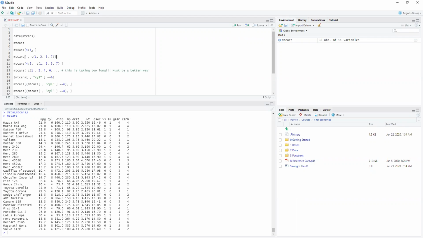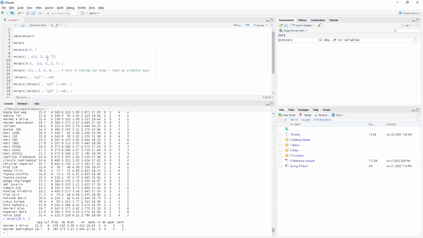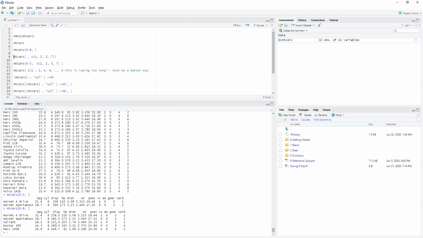Let's say we only want to get the fourth and fifth, so the Hornet. We can just type in this, and this gives us a sequence from 4 to 5. If we wanted more, we could take more quite easily just by giving it the sequence.